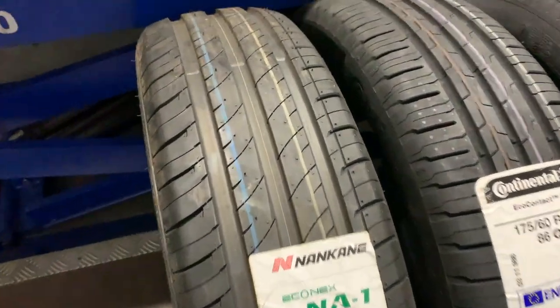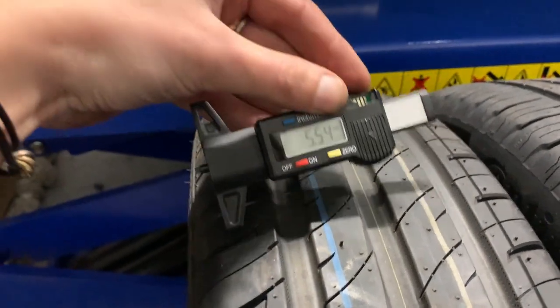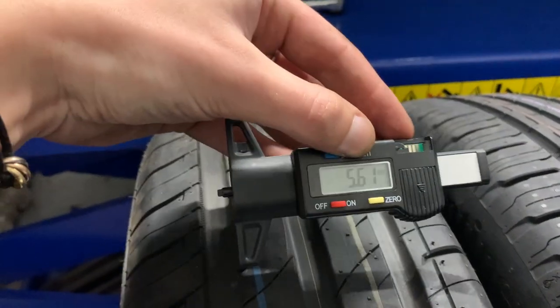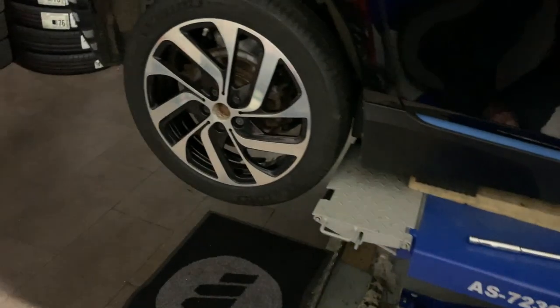And lastly, the Nankang. Inside edge first: 5.54, 5.84, 5.6. We'll probably put a graph up now showing what those are. Like I say, this is for the 175/19 tyre, which is easily the most common i3 tyre because it's the rear driven axle of the non-S car and supports three of the four different alloy wheel styles.